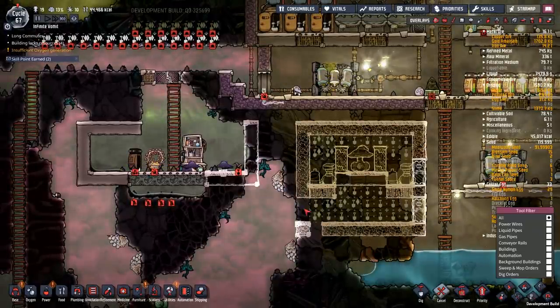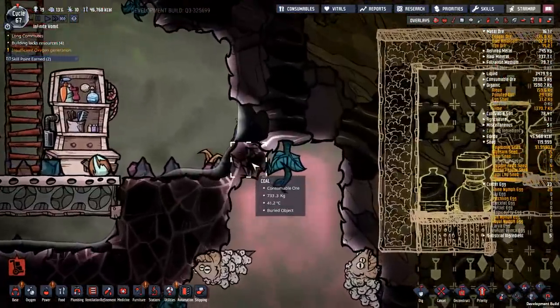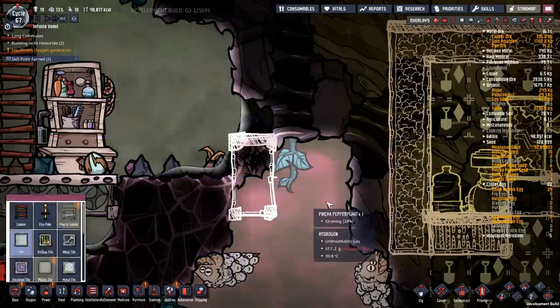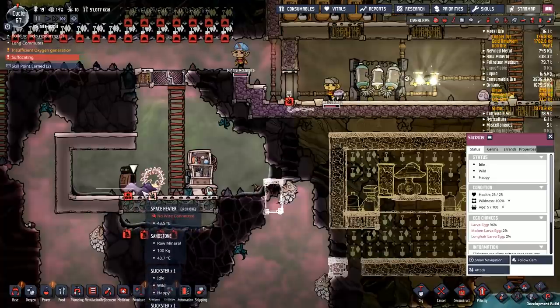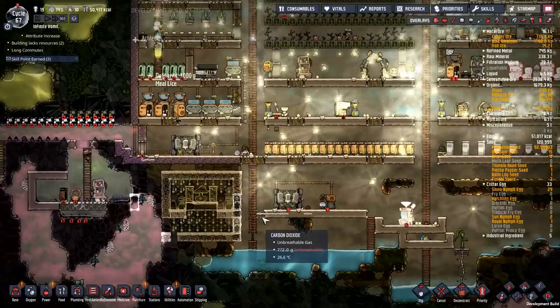Hold on a second. I don't think I even need to build this. Let's save the time. As long as it's... Oh, no, that's going to break. That's going to break. We do need to build here. All right, they're happy, they're still wild, but they're going to get tamed, so that's good.